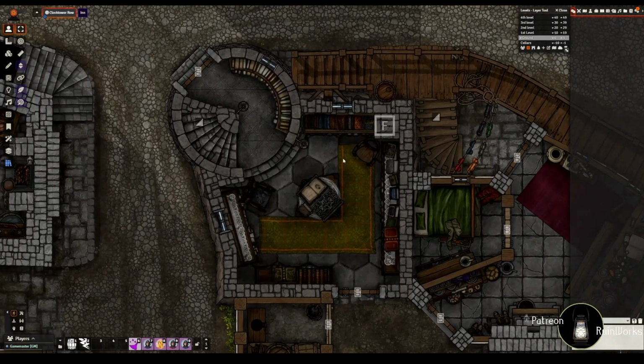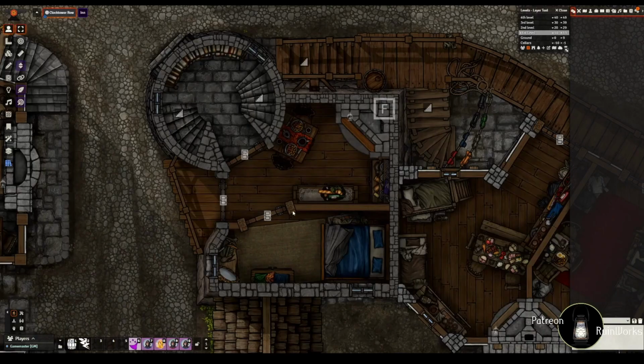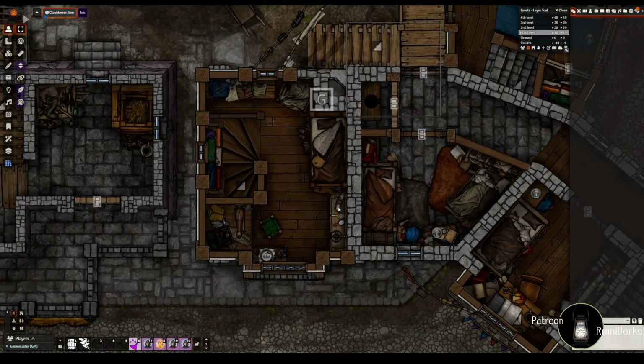Building F here, we have a bookstore. On the first floor, we have the main storefront. If you go up to the next level, this would be where the store owner would live. We can still just double click on all the lights to have them activate. So that's building F. Building G here is what I call the seamstress's home.